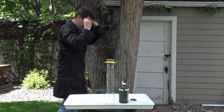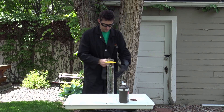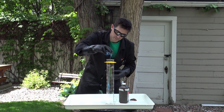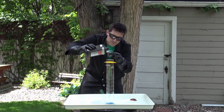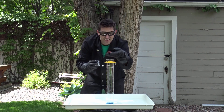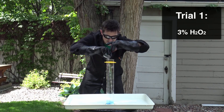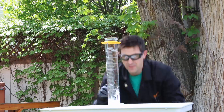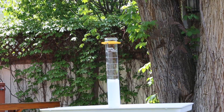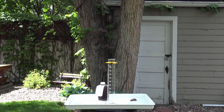Seeing all these bubbles got me thinking — I wonder if we can quantify how many bubbles are coming off and look at the real difference between 3% and 30% hydrogen peroxide. So I added Dawn dish soap, then 3% hydrogen peroxide, then dropped in a chunk of liver. I time-lapsed this over about 5 minutes — not a huge change, even slower than I thought, but it just kept growing. Then I went for the 30%, same amount, same size liver, and dropped it in. Look at the amount of foam over the same amount of time.